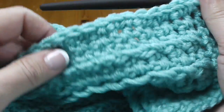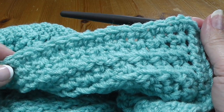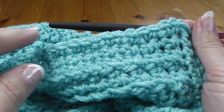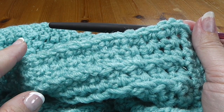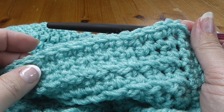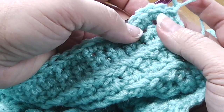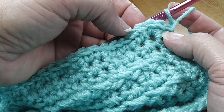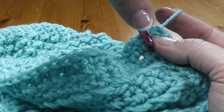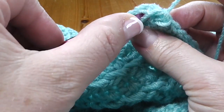Okay, I'm going to start the crab stitch or the reverse single crochet or the knurl, and I am going to use that, but I'm only going to use it on both the long sides, the row ends sides of the throw. But if you want to do this stitch as your last and finishing stitch, as the pattern is written, just continue this all the way around in all the stitches. Now I am only going to do this on the sides, so I am going to skip the first stitch, and I am going to begin my knurl stitch in the second or the center single crochet, just like this.